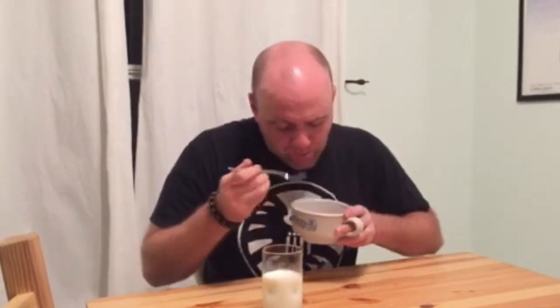I gotta say, of all the recipes I've made this far in 50 States, 50 Dishes, I am the most nervous about this one. This is not only my first pie crust from scratch, it's my first pie overall. So this is going to be a tense taste test for me. I'm not really getting the Vermont part, the cheddar flavor, but I gotta say the apple pie part of it — that's a pretty good pie.